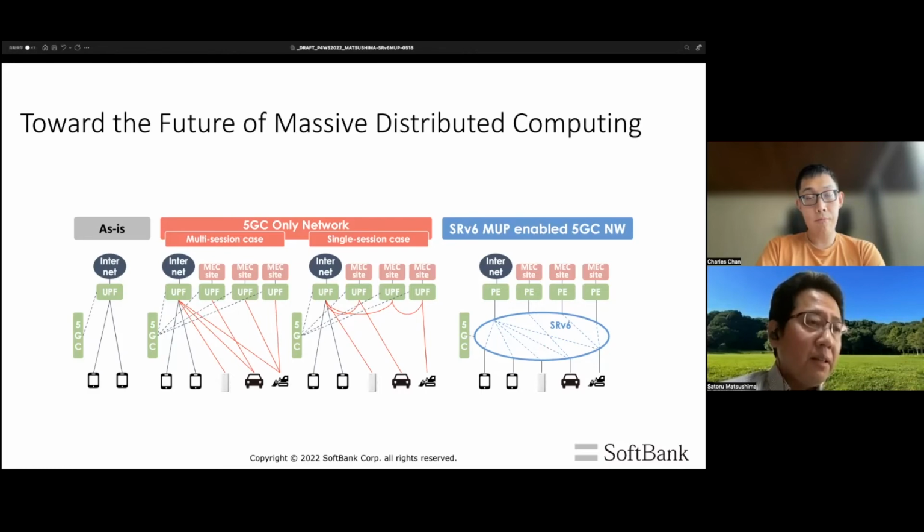There's no big difference for the future we can see, but performance and cost-wise, there's a big difference there. But nobody sees it right now. But what we did in the past, as you can see, the internet replaced all of the telco-oriented infrastructure like telephone exchange switches and ATM switches. Those old session-based circuit switching technologies are gone. Instead, the internet brought technology based on routing. So we again want to revise that for 5G with SRv6 MUP. That is what we are trying to do.